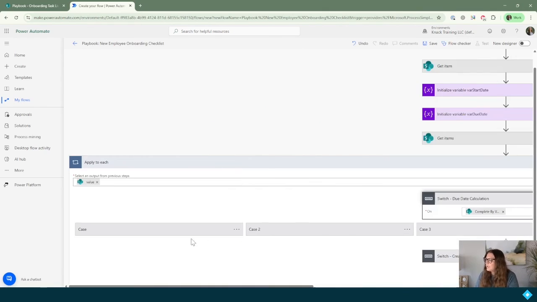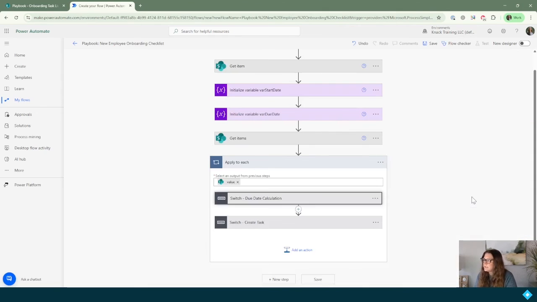So, although it looks like we're going to be creating 4 different values for that due date variable, it's only ever going to meet one of the switch cases. Then after we've correctly calculated the due date, then we move to the next switch. We want to create a task for that specific row. So again, we want a task for every single item in that task list.